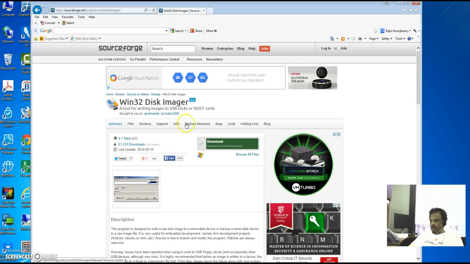Again, it's going to take me a couple minutes and then I'm going to install it. And then I'm going to create an image on the SD storage. And that's the image that I'm going to put Kali Linux on, and it's going to boot on the Kali Linux machine. Okay, one second, we'll be back once I download it. It's not going to take very long to download, but it's very quick.